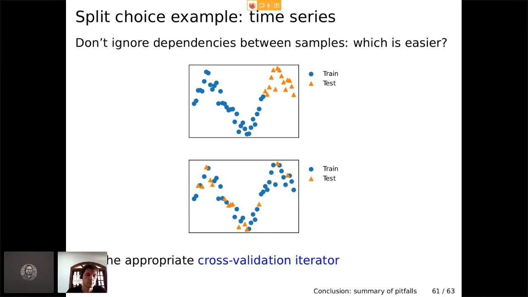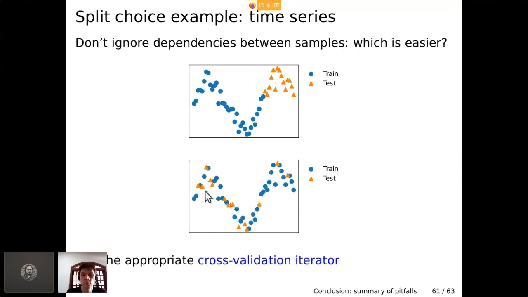Who thinks the top one is more realistic? Okay. We have 3 people for the top one to be more realistic. Right, because in real life, I take my historic data up to 2022 and fit my model on it, and then I want to deploy it, and it will have to make some predictions about 2023. Of course, I couldn't mix in some data points from 2023 in my training data in order to fit the model, because they haven't happened yet.